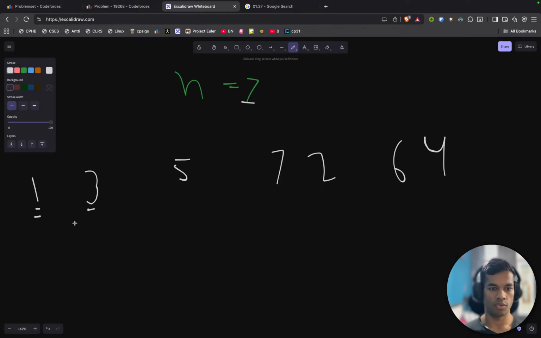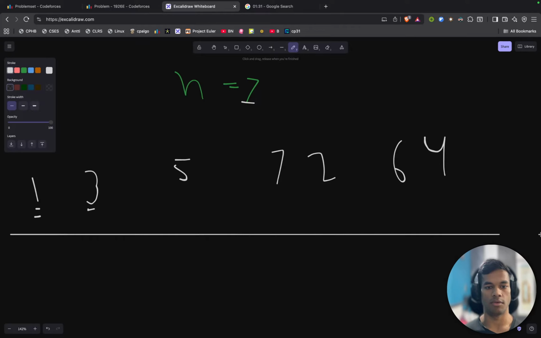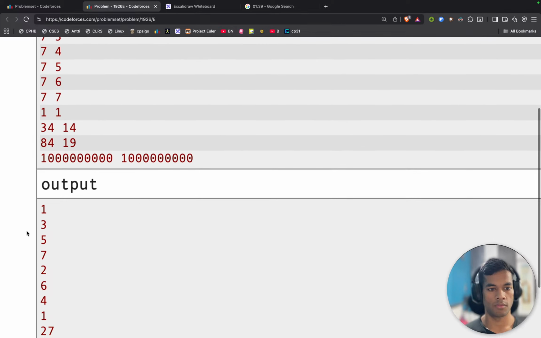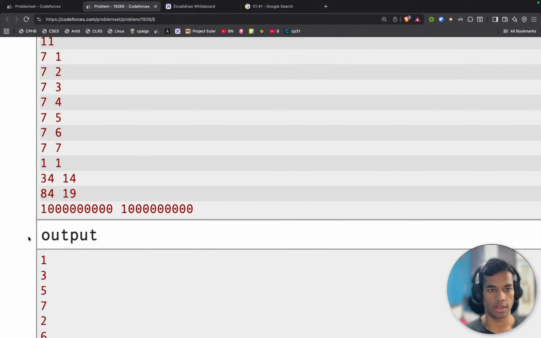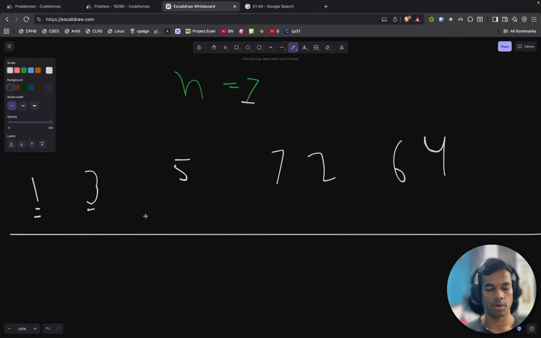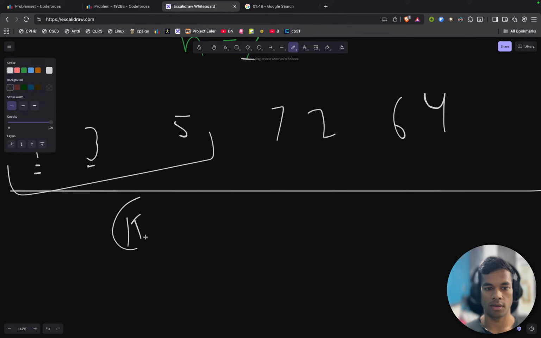And we have used 1, 2, 3, 4, 5, 6, 7. Yes, we have all the cards. So 1, 3, 5, 7, 2, 6, 4. Okay, that is right. But how do we tell the computer? If k is smaller than or equal to n by 2.